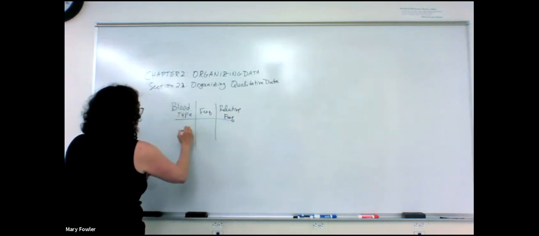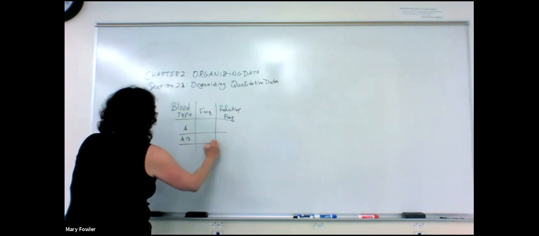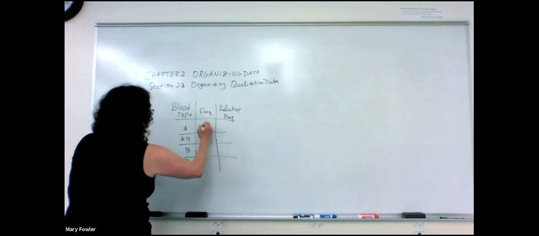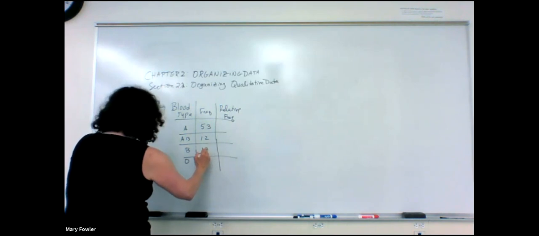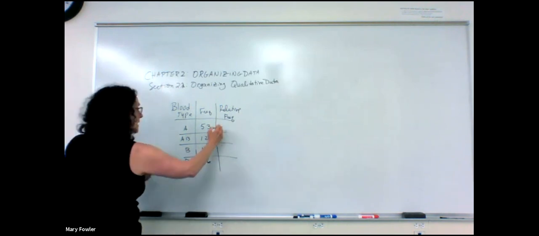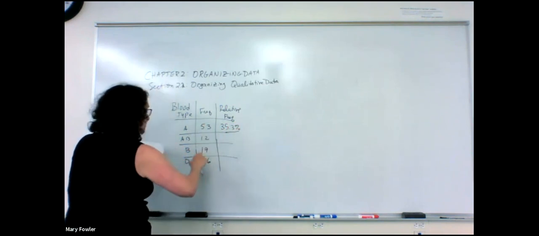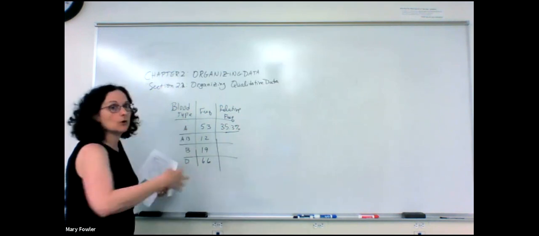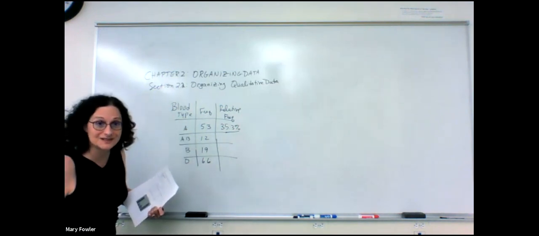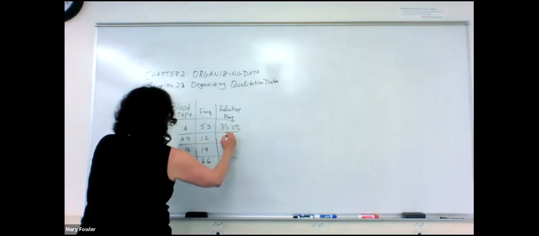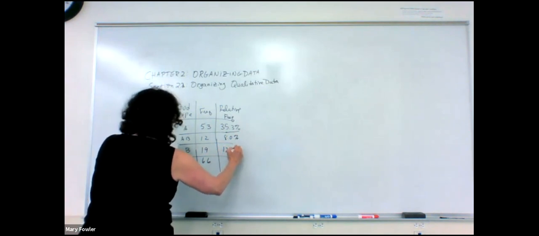And we have A, B, AB, and O. And these are the counts or the frequencies. So if you go back to that original data, this stuff is all in the notes on Blackboard. If you go back to the original data, you'll be able to count, or if you go to the sorted version of the data, it might be easier to count. But I had a software system do the counting for me. So this is where these numbers come from.